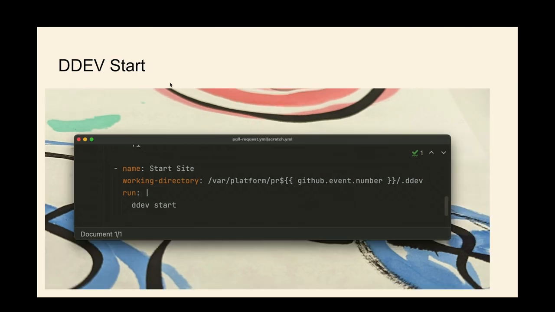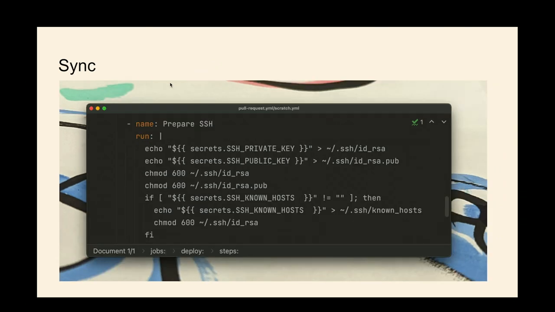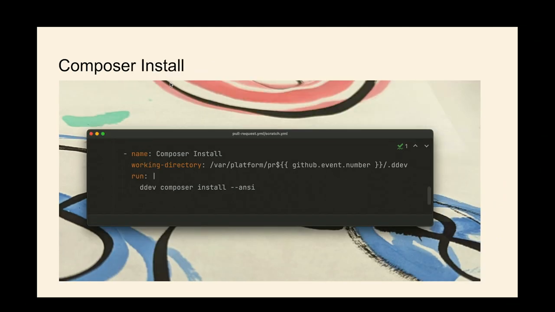And then just DDEV start. This is really cool because in the runs you can see, if you're doing it locally and everything is in the DDEV config file. Every deployment fires up pretty much immediately, and if it's all on one server, the containers are already there cached and they fire up faster the second time. It's running this whole process of building containers with DDEV, and then every other subsequent push the files are already there, so you get to skip the git clone and the composer install, which saves a lot of time.